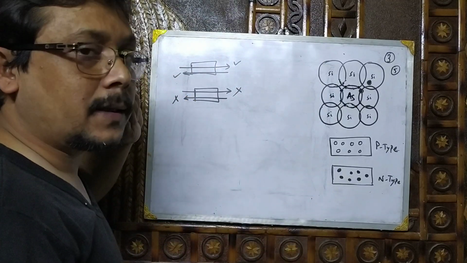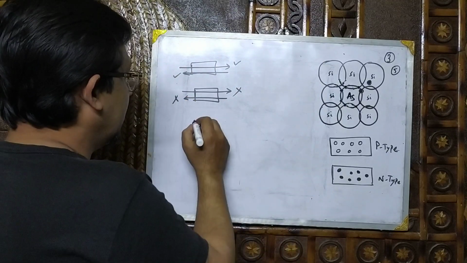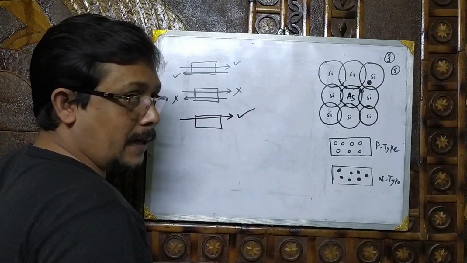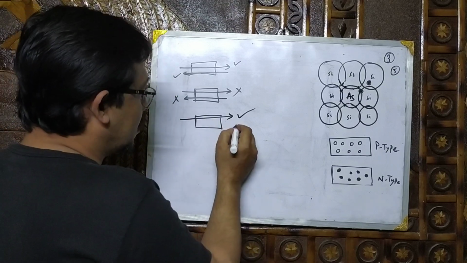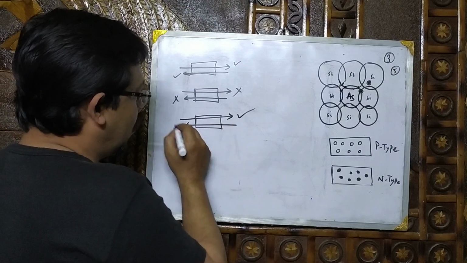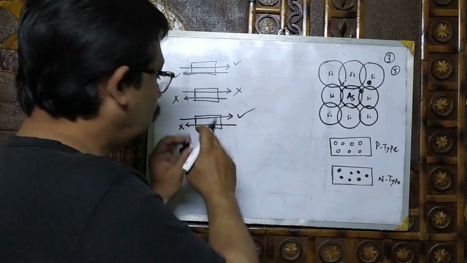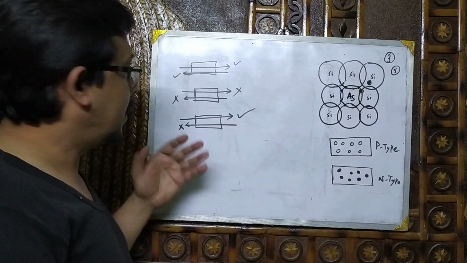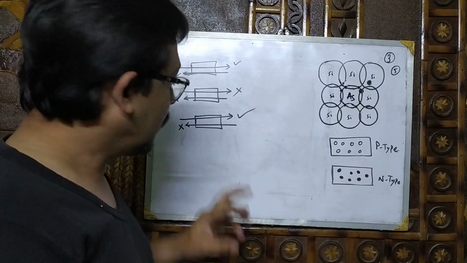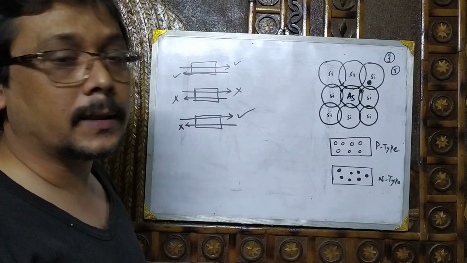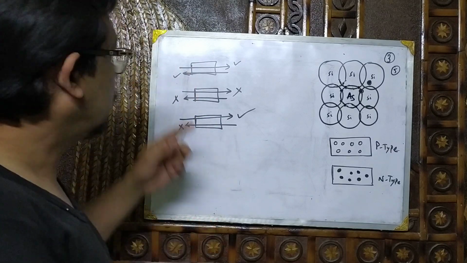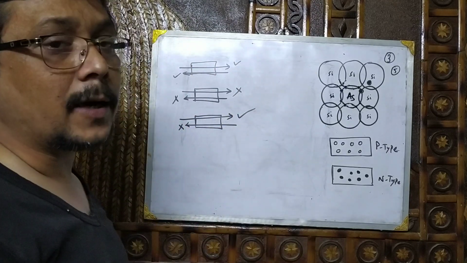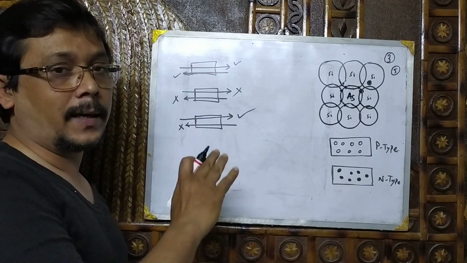But the fun of the semiconductor diode, the PN junction diode, is that the current can go to this side. Suppose current is going along this direction, but if the current wants to come back in the opposite direction, it will not come. It is just like a chakravyuh: the way in is found, but there is no way to come out. That means the current can flow in only one direction. So this is the magical technique of the semiconductor diode rather than the good conductor or the insulator. A good conductor allows both sides, an insulator allows no side, but a semiconductor diode will pass the current only in one direction.